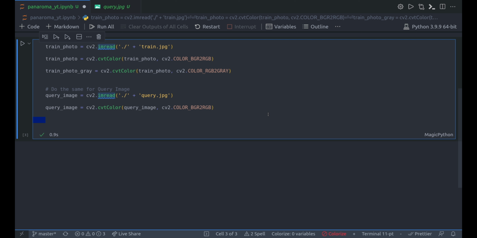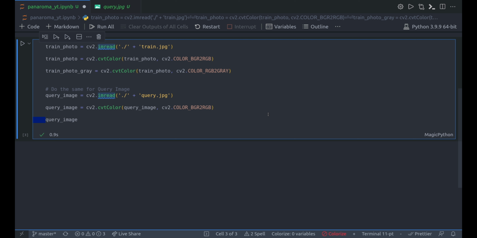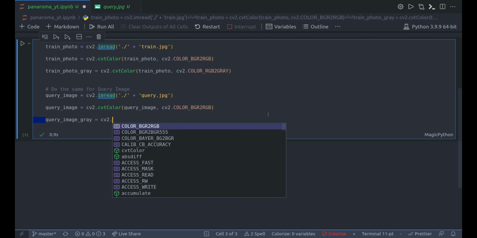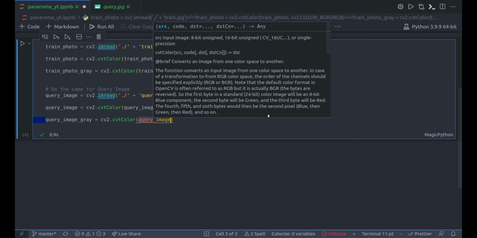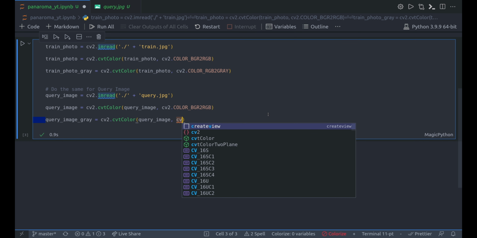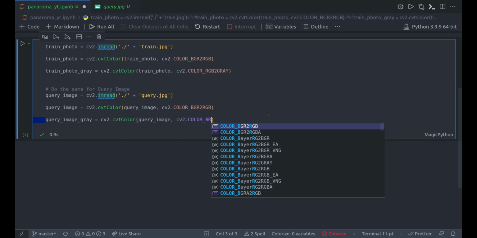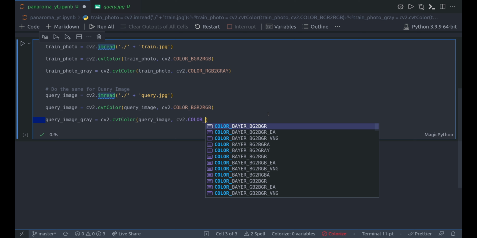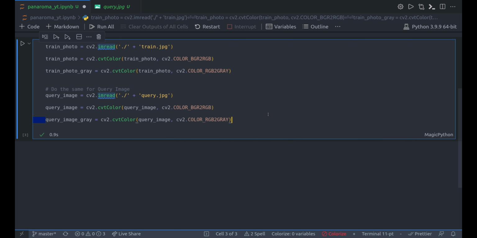And finally, converting to grayscale: query image underscore gray equals cv2.cvtColor, query image, cv2.COLOR_RGB2GRAY. That should do.